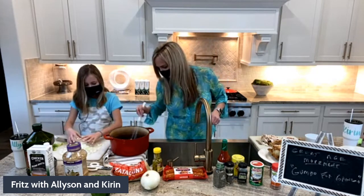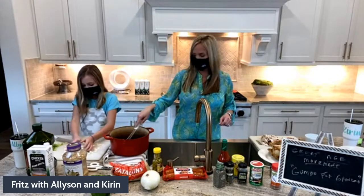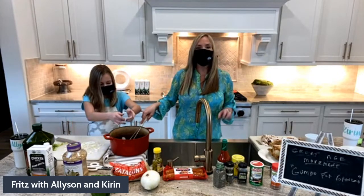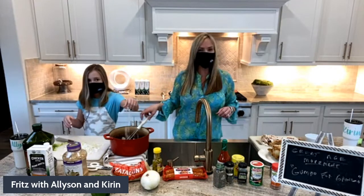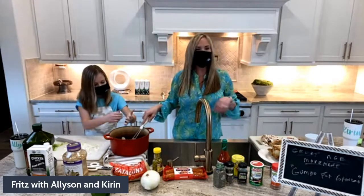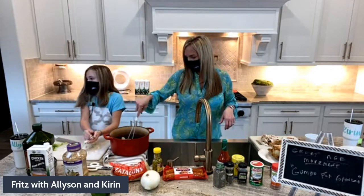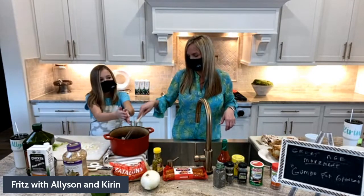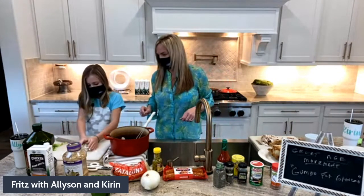You know, cooking gumbo is a really common thing in Louisiana when you're expecting company. You can make a day out of it. You can start in the morning, assemble your ingredients, and you can just kind of come by the stove and stir it a couple of times. And then when your company gets there, it's ready. You don't have to stand over your gumbo all day, just in the beginning.